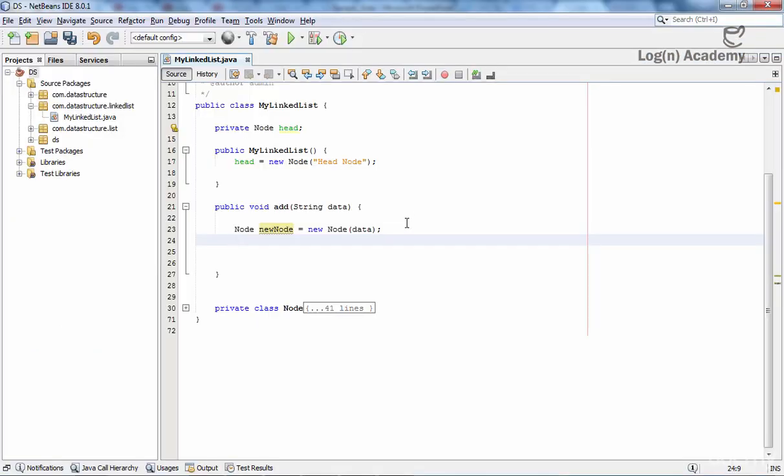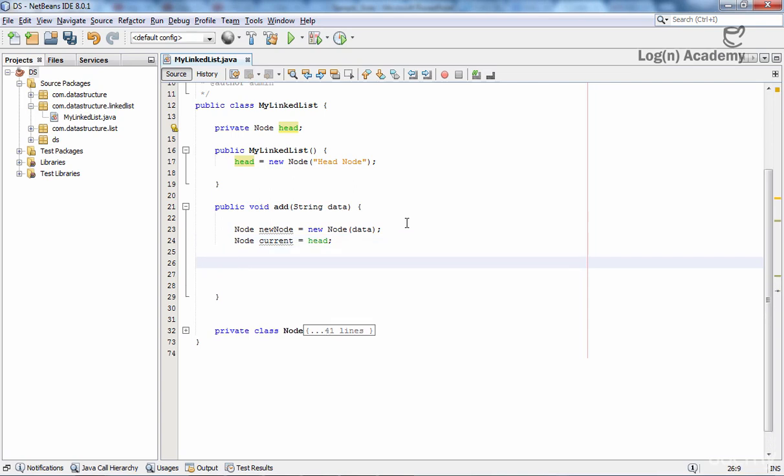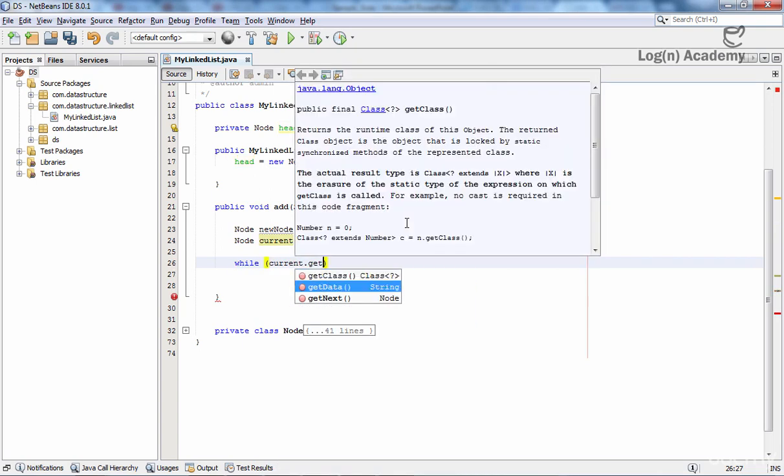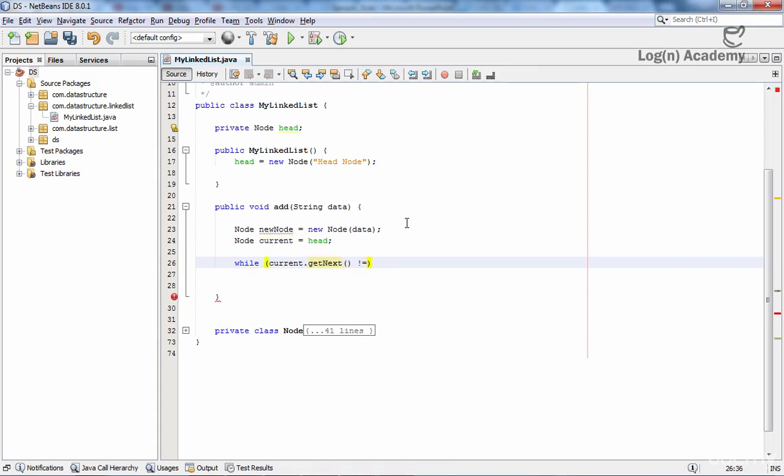So we will have to create a pointer here. Let's say Node current equals head, right? And now we will take help from the while loop. While current dot getNext is not equals to null, I'll explain this also to you, so don't worry.